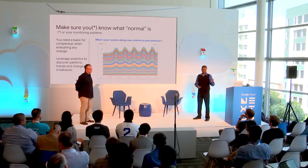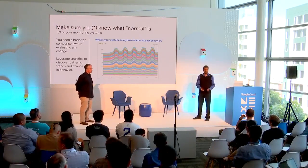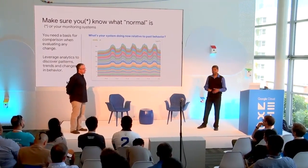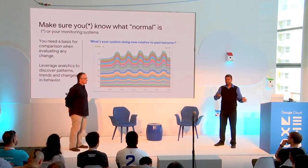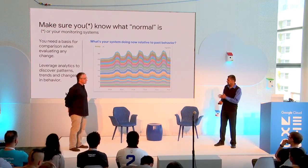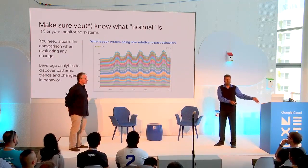But you can imagine other systems that behave, for example, there might be a warm-up phase when you push a service, where your caches get cold, and so it takes some time for your caches to warm up, and that might be normal for your system. There might be other things where it's very periodic, but on a monthly basis or on a quarterly basis or based on other business activity that might happen in your system. So you want to make sure that you're capturing all these metrics and you have enough baseline in them that when you do your migration, you have something to compare it with.